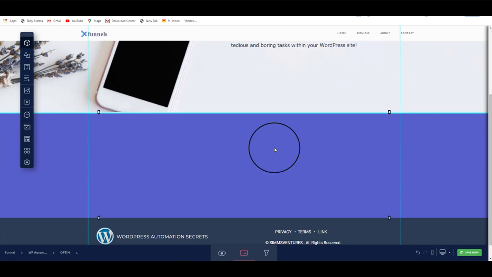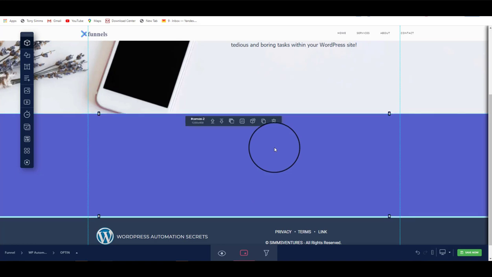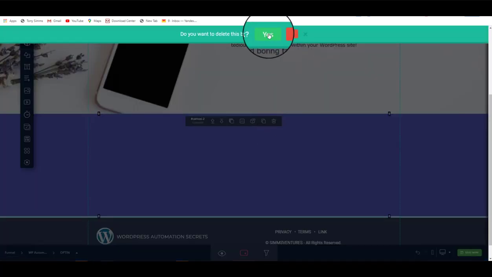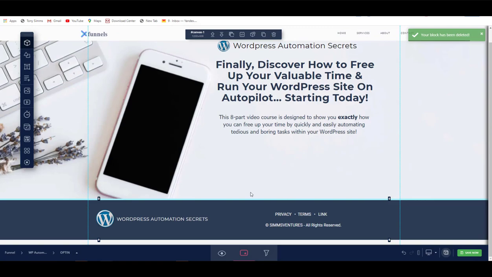So what I'm going to do is click inside that box. Up comes the component option here, so I could move the block up or down. I could manage the background, change the color. I could put my own code in there. I can add another block below this. I can clone this block, so I'd have two the same with whatever in here, but I just want to get rid of it, so I'm going to delete the block, and it asks me to confirm. So you can see now that block has gone, so that's looking okay.